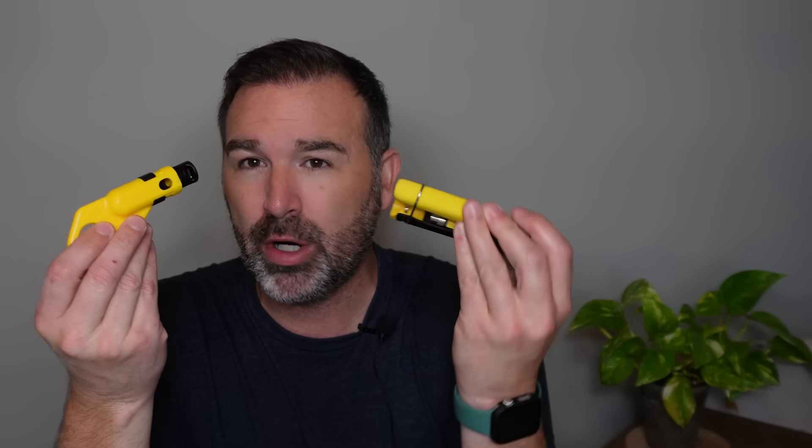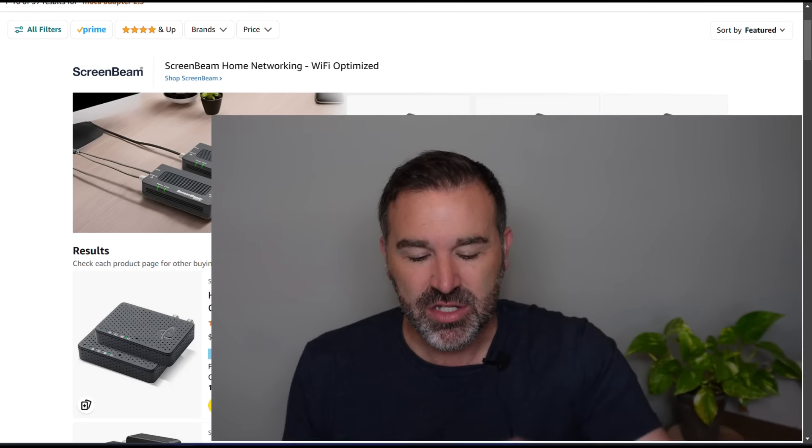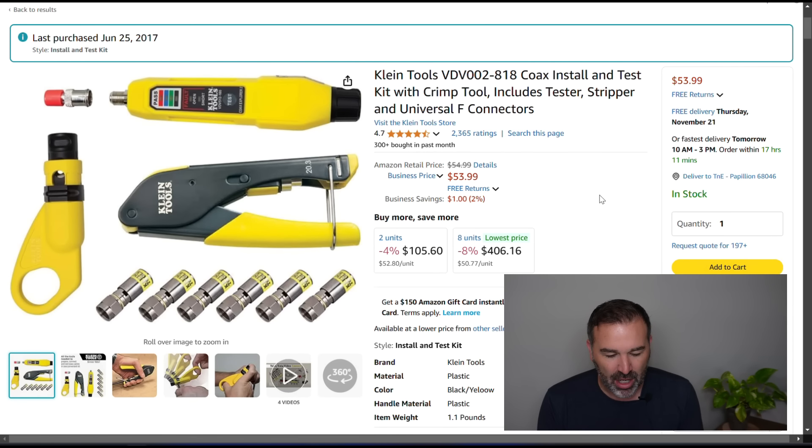For tools, I'd say they're kind of optional, but they sure make your life easier. At a minimum, you're going to need some crimping tools because we'll have to make some cables. I like the Klein brand — it's always served me well. We also have a port mapper or cable mapper that works with Ethernet, phone lines, and coax. It can send a tone through the line and you can sniff it with a wand. It also comes with little kits where you can map out the jacks. The one I have linked on Amazon comes with the stripper, the crimper, the mapper, and even some ends. Klein brand doesn't really break the bank, which is a bonus.